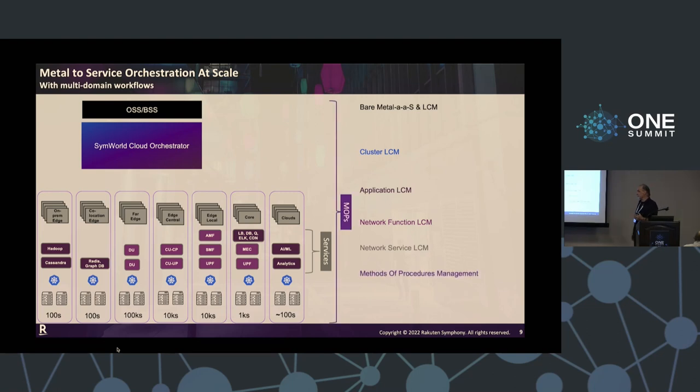What we call methods of procedures, which is a term that I really learned when I started working, means there's a lot of other scripting that we need to do. So if we did everything services to bare metal, do I have a service? The answer is absolutely not. I've got to enable something top of rack. I've got to enable something end of row. I've got to make sure that my load balancer is placed. Maybe I need to send something to an SDN to make sure we're connected. There's a whole bunch of things.